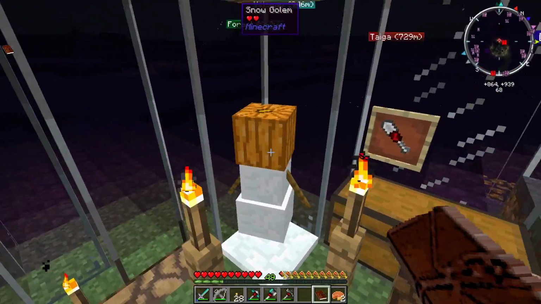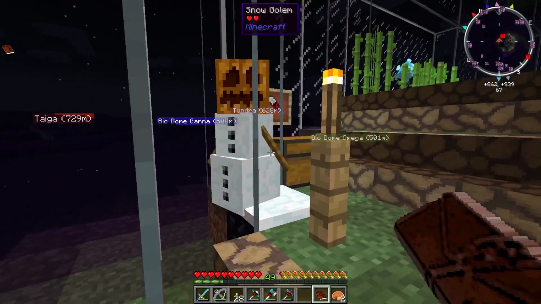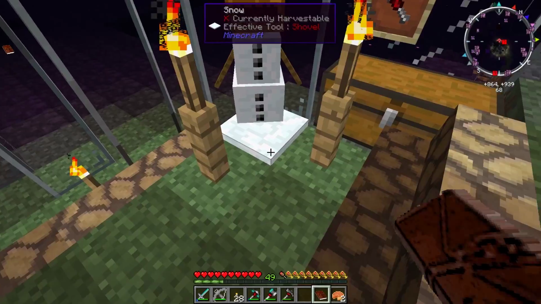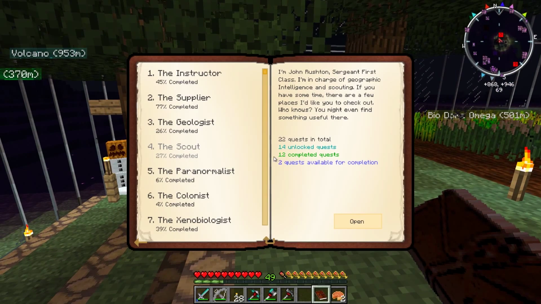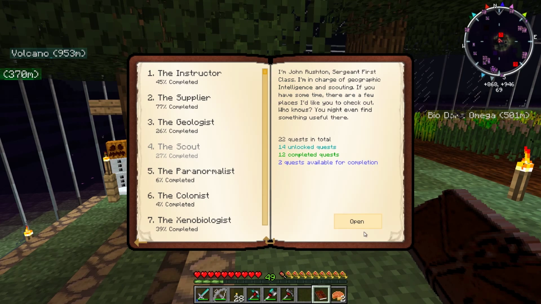But yes, in the last episode, we got ourselves a snowman. He likes to look out the window for some reason. He's seeing all the danger out there. But yes, snowman, we can shovel the snow from the block underneath him and make delicious ice cream and snow cones and things like that. So I think we will continue with the scouting of locations in this episode.